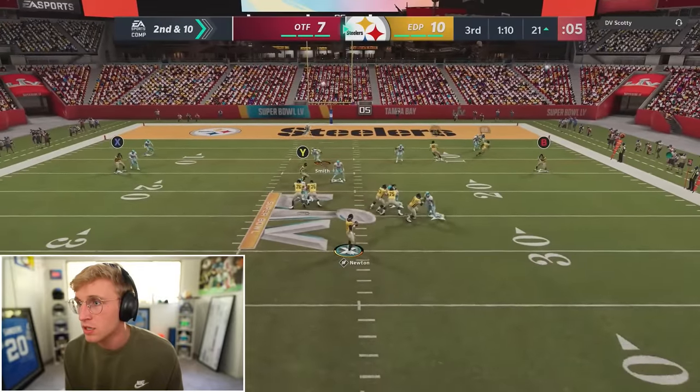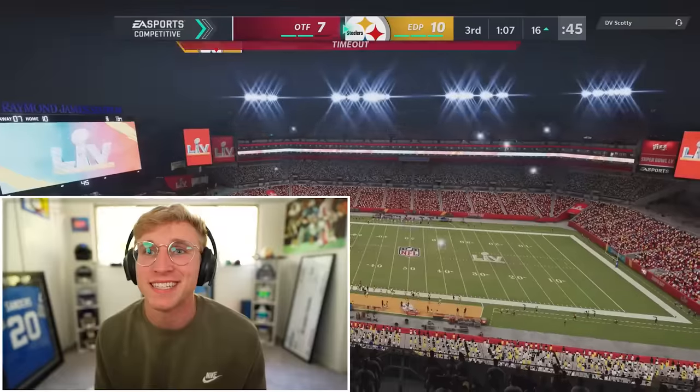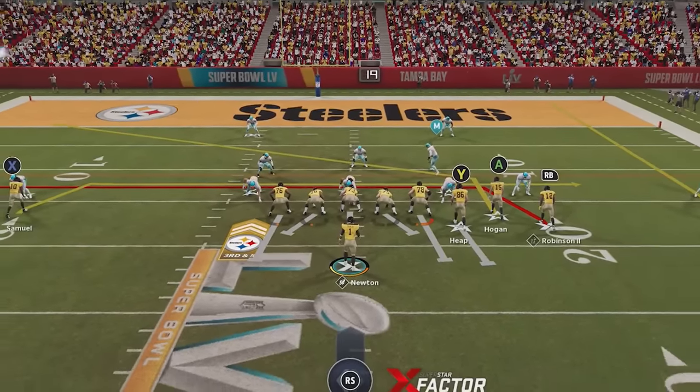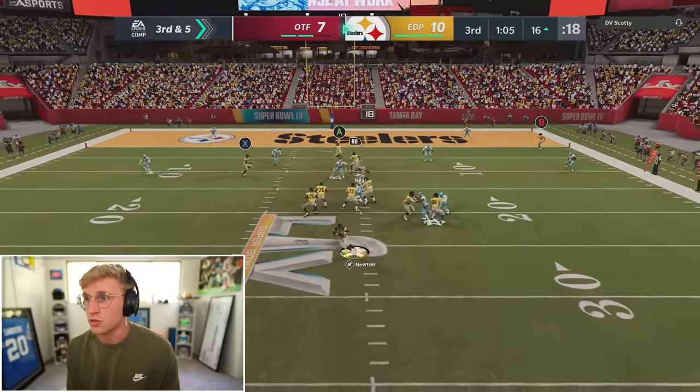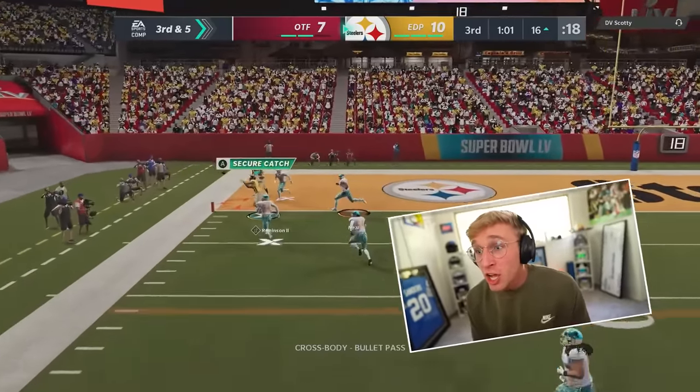QB spy. Yes, there's a QB spy, but D-Swift is wide open. Ooh, I was hoping I'd get a lead block there. I got to hit Curtis Samuel and Allen Robinson. It just depends who's... Skeppy! What a goal! Come on!